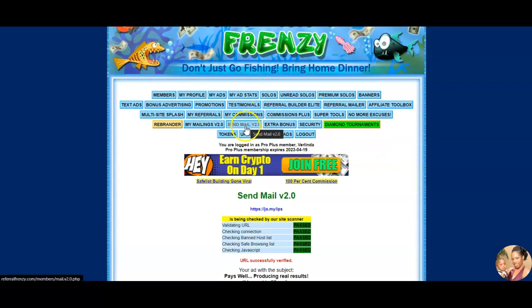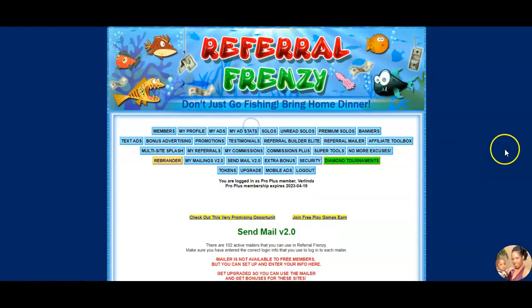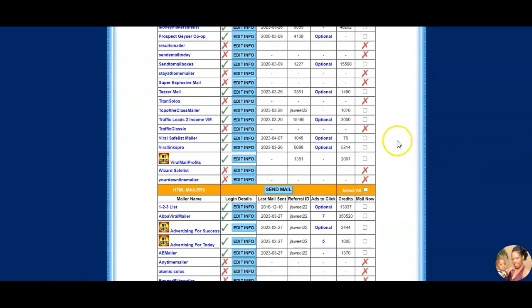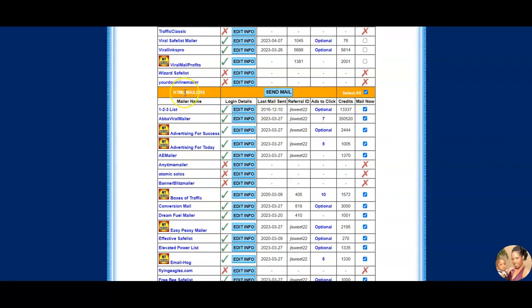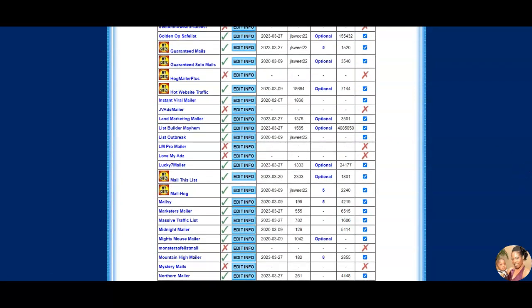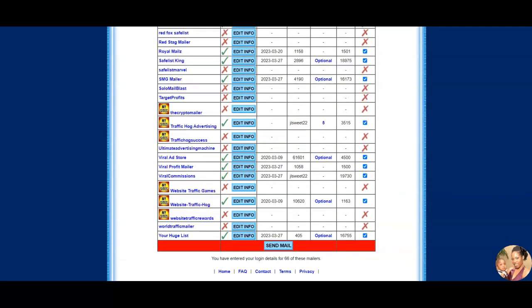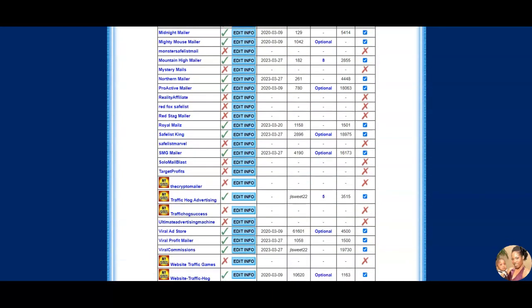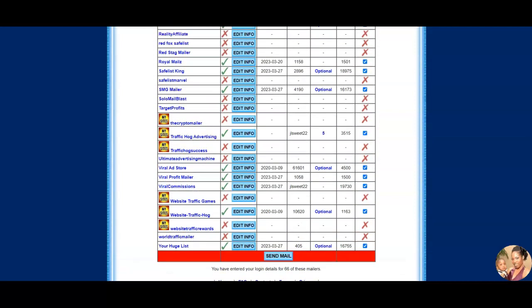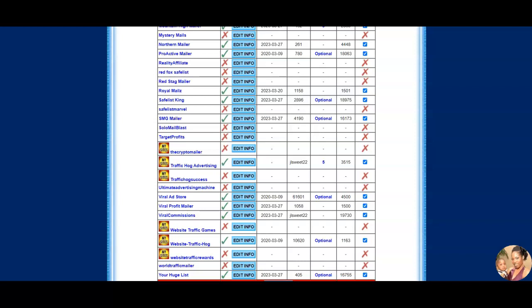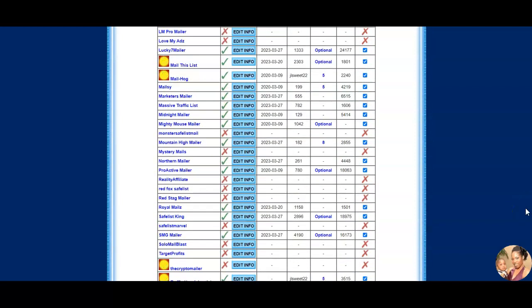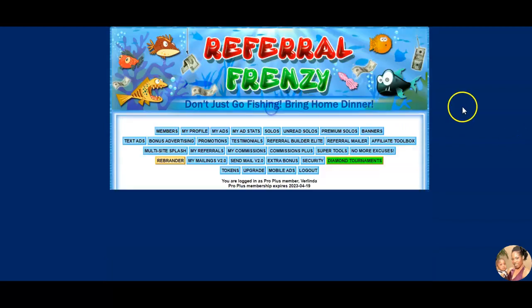Let's go back here to V 2.0. So we use the text ad mailing. So now we have our HTML mailers, right? And again, you know, the more safe lists that you're in, I mean, these are some pretty good safe lists. I just need to join some more of these, right? But once you have them all, I mean, the goal with advertising your business is to get as many people as you can to see your page. Okay? Get as many eyes on your website as you can. So here we have HTML. We're going to click on send mail.